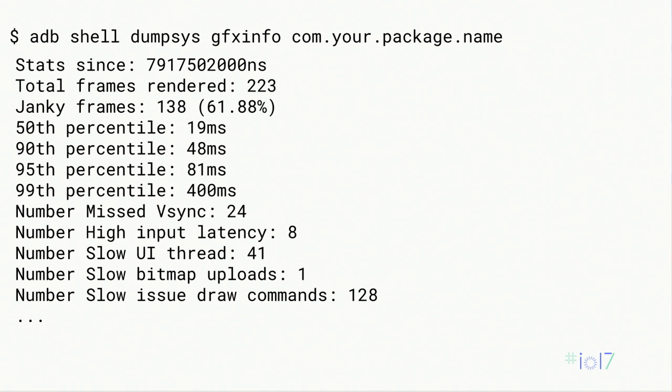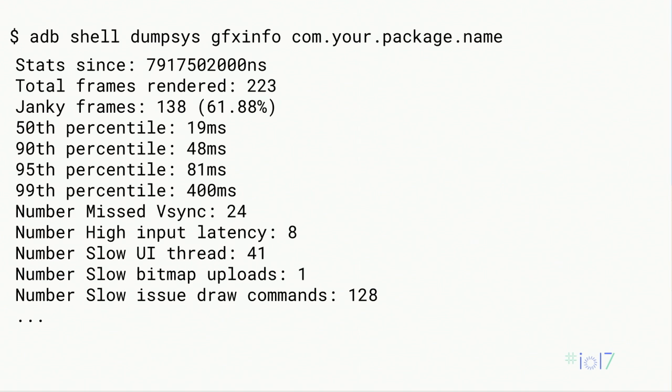So today we're going to talk about two tools that we used during Pixel really extensively to analyze performance and help you as app developers figure out what you can do to improve your application's performance. The first tool we're going to talk about is called Gfxinfo. Gfxinfo is a shell command that you can use on the device via dumpsys.